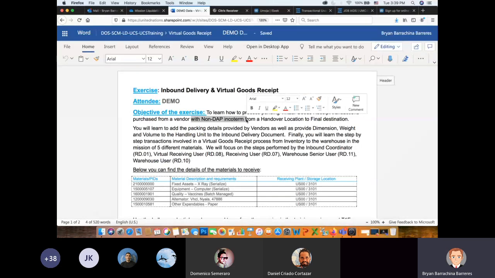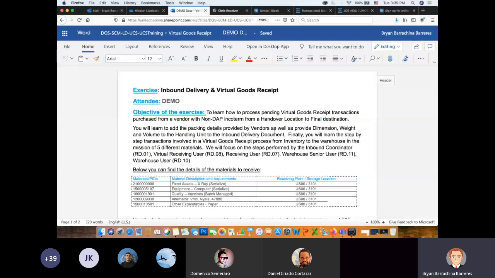Now, I know for those of you who are new to all this, virtual goods receipt and the difference between that and a physical goods receipt. We perform a physical goods receipt when the materials have arrived at final destination location, which is the actual plant, right? So we have the goods in front of us, like Nico was saying. RNI's job is to verify that the goods that are received are the same ones that are in that piece of paper that you have, that the quality is fine. So at that point, we do a physical goods receipt.